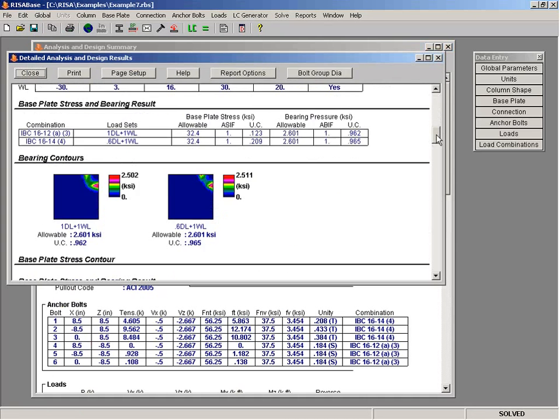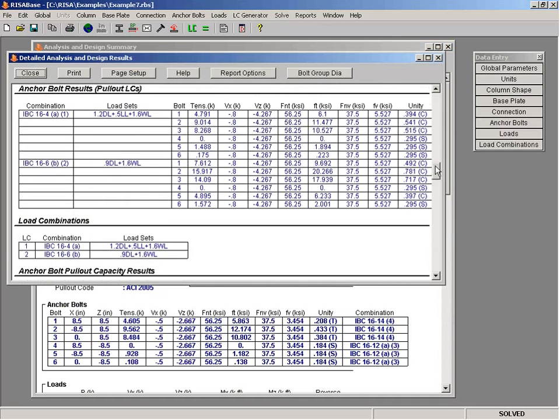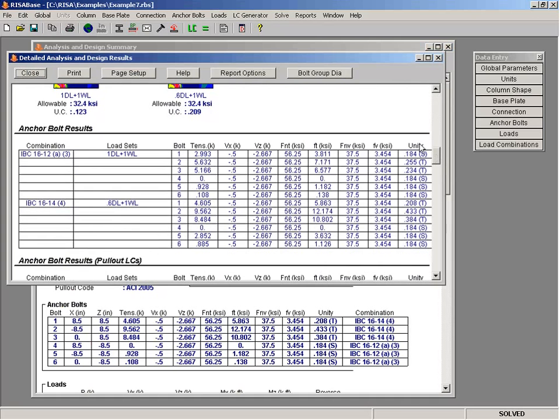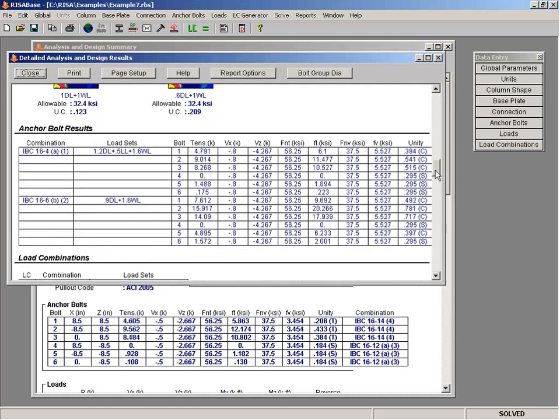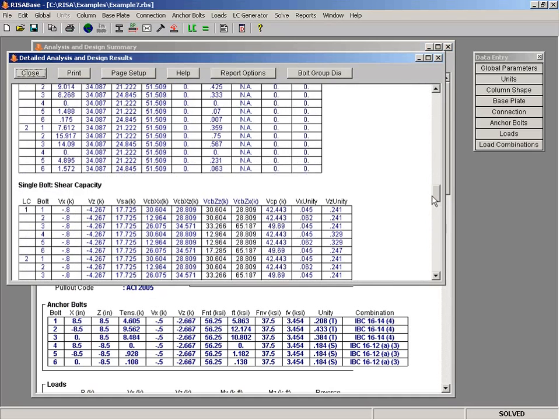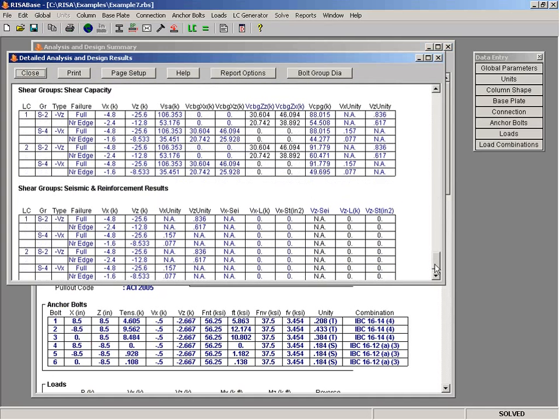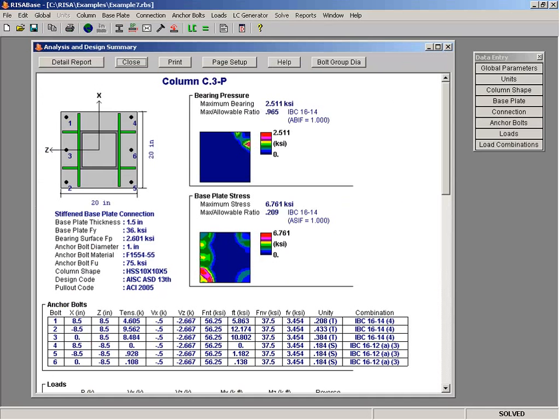And I'm just going to come back in here real quick to take a look at some of the details and make sure that we didn't miss anything in here. So I mentioned that we have the AISC checks on there, and this is where you can actually get all your bolt forces as well if you want to take a look at those. Those fall under the tension. Here's all the anchor bolt pullout results, and this is under the detailed report as opposed to the basic analysis summary.